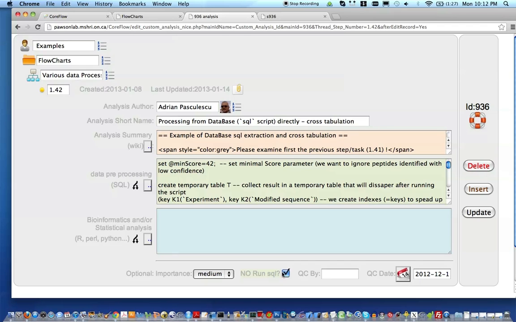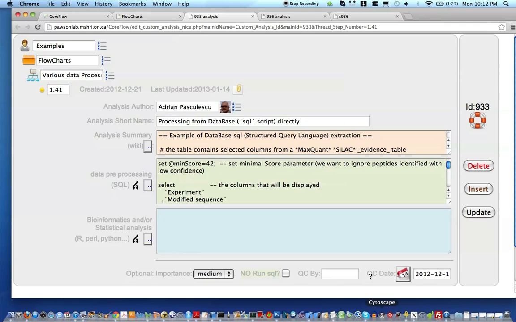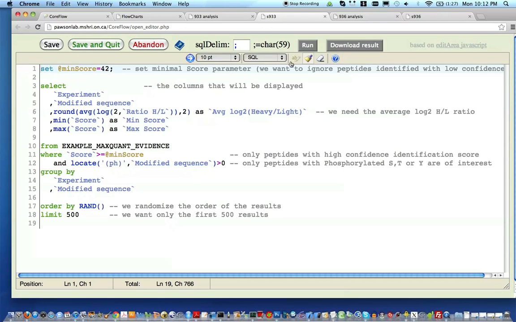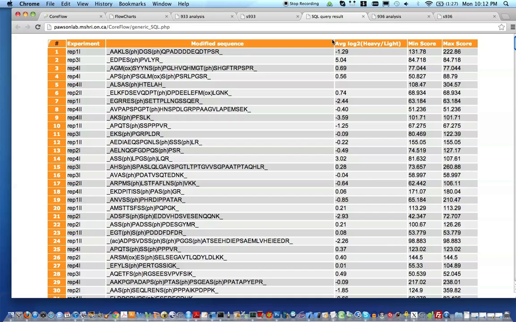This cannot be run a second time, preventing creation or destruction of some tables. But it's easy to take another example. For example, this one, it's a script, you run it, and you can get the results in a tabular format. Of course, you can also download.